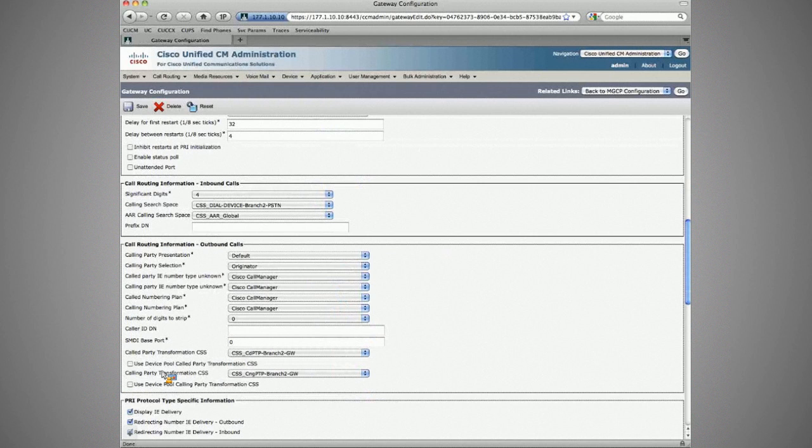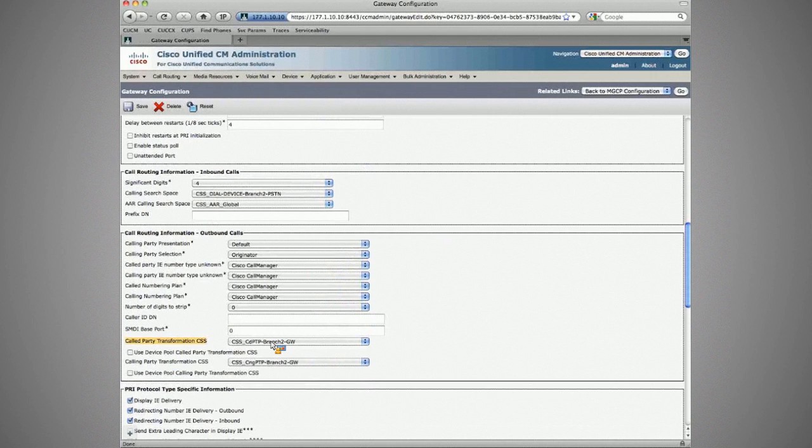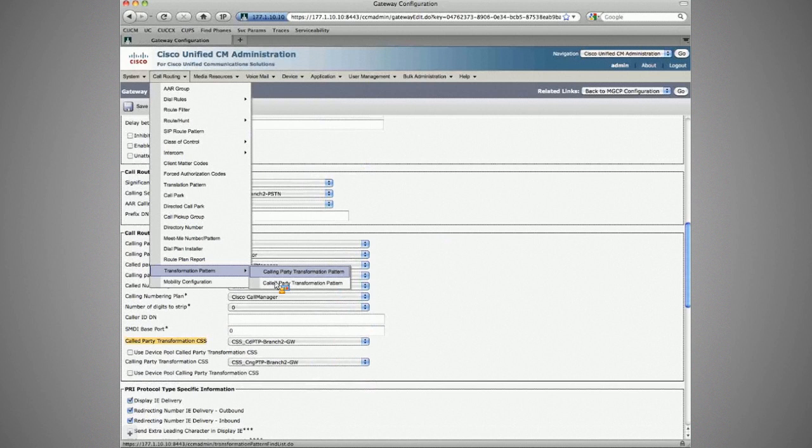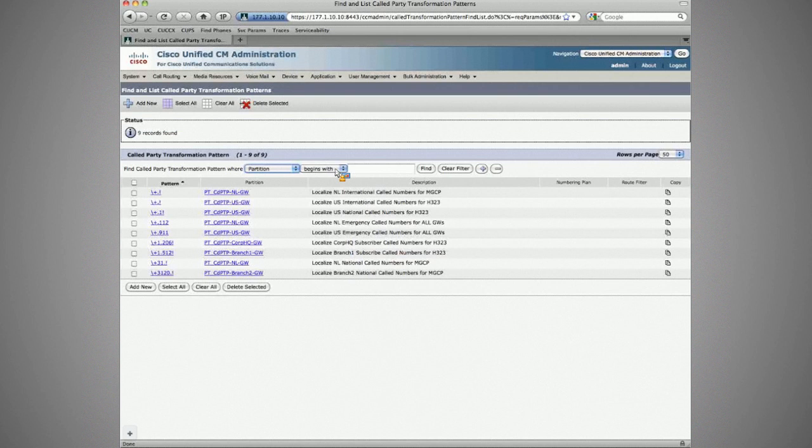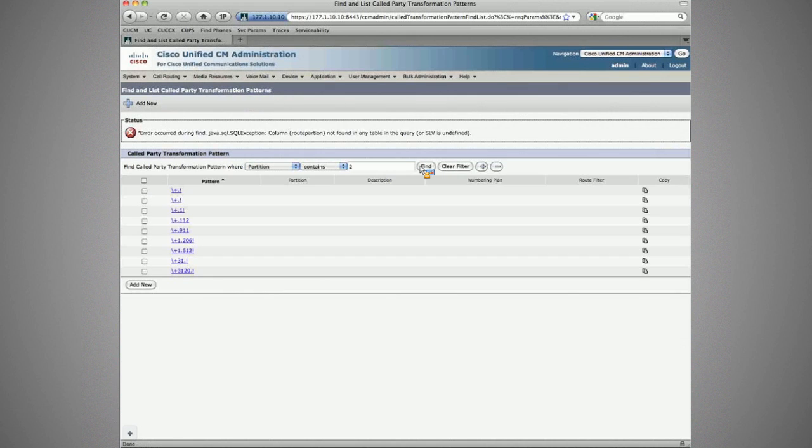And what happens? The called party transformation CSS is searched for a match for +1 206 501 5111, the PSTN number. So let's go look at this called party transformation with a partition of the same name. Really looking at partition contains 2.